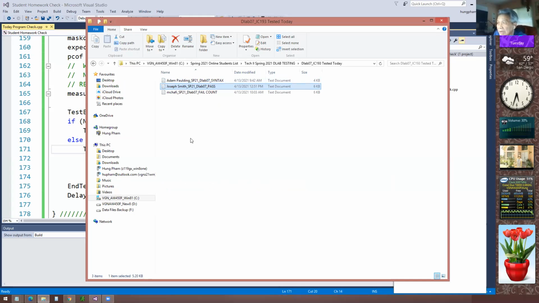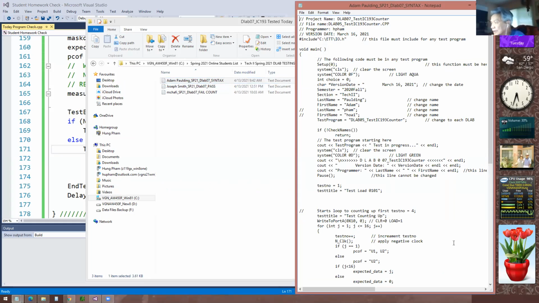Mr. Adam Bowling? Yes, sir. Is it the same problem, a syntax problem in the lab? Okay, let me see. You have a syntax error, and you are also missing the load and clear test at the top, at the beginning before the loop.